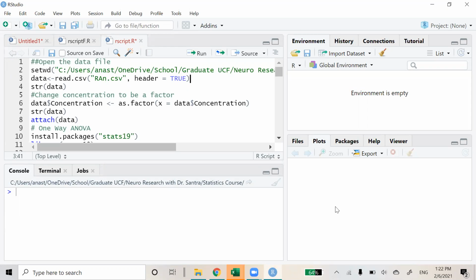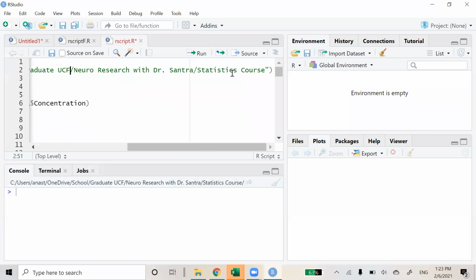So just a quick disclaimer, I am not a pro when using R. I learned it myself and I'm still learning. I don't know a lot of things. So if you guys have a question, there's a big possibility that I'm actually gonna have to Google it, and it's fine.